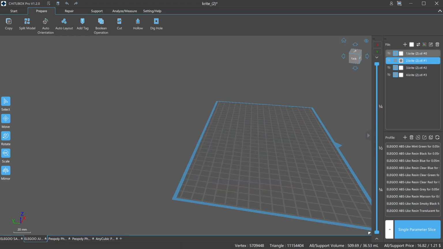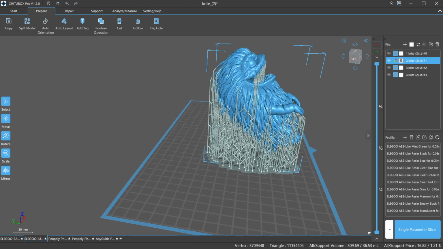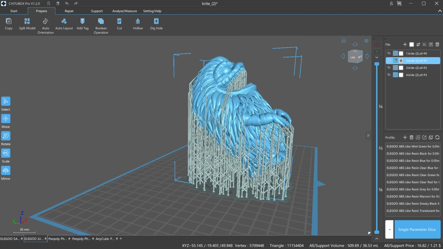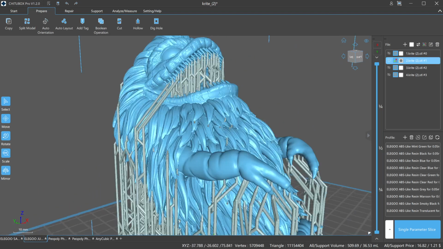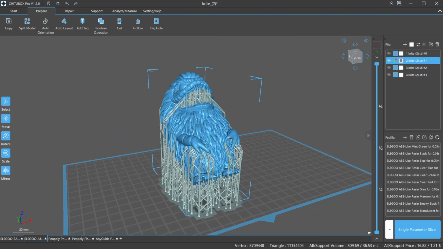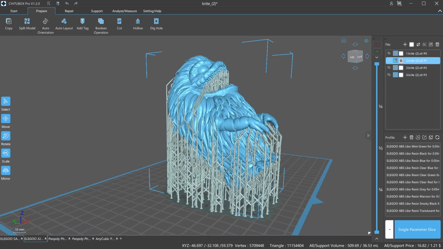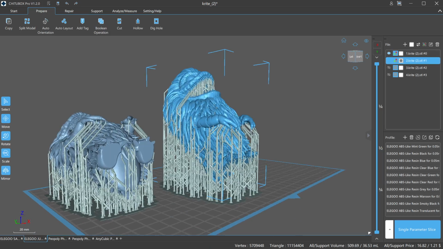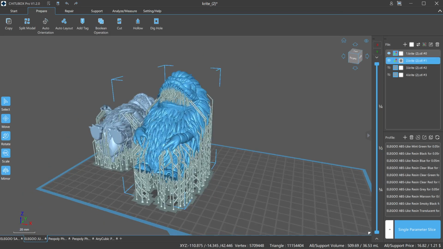But let's take a look at the 45 degree one. Wow, now I have to do all the same cleanup as the lay down one, plus a lot more cleanup in the mouth. So looking at this 45 compared to the lay down one, I'd rather do the lay down one. It's going to take less time and it's going to take less cleanup.